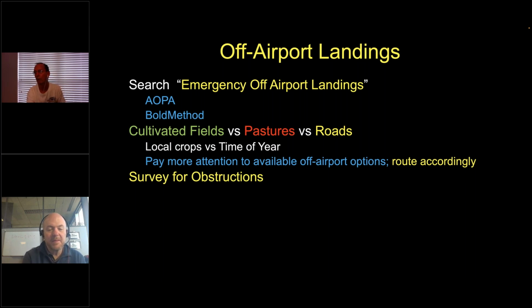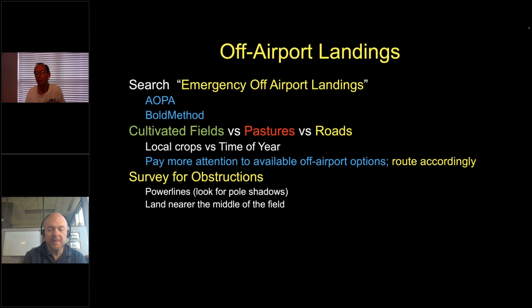One of the things you'll want to do, if you possibly can, as you arrive over a land out area, is to arrive with enough altitude to actually do an aerial survey, kind of circle the area and look for obstructions. Typically, your worst obstructions landing in a field are going to be power lines, and you can't see power lines, and it's even hard to see the poles that hold them up. The indications there might be power lines nearby. Typically, if there's a road on one edge of the field, there are likely power lines running along it. What you can look for is the pole shadows. That would indicate that there are in fact power lines there, and you may want to pick which way you go into the field based on that.